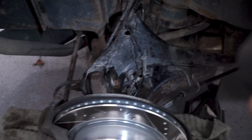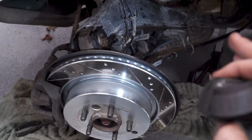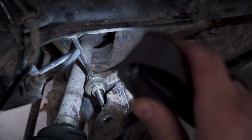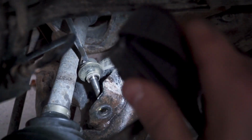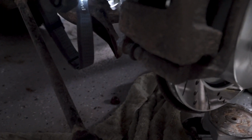And then in order to get the bottom of the shock to line up to the lower control arm where it bolts in, what I've done on the other side, so now I'm doing it on this side, is disconnect the sway bar end link from the lower control arm. You're gonna wanna disconnect this track bar from its mount over here on the side of the lower control arm.